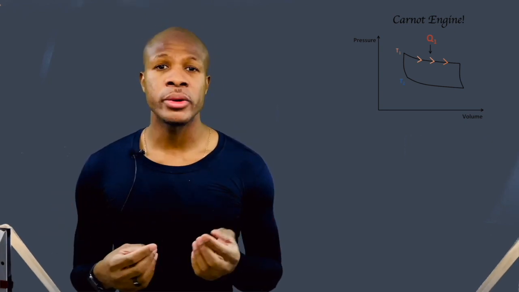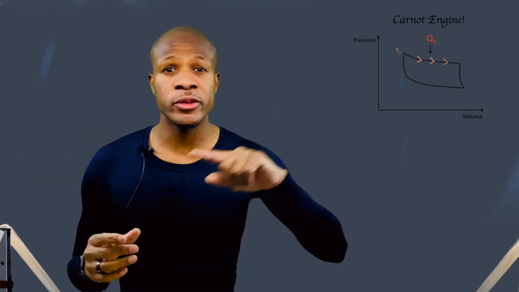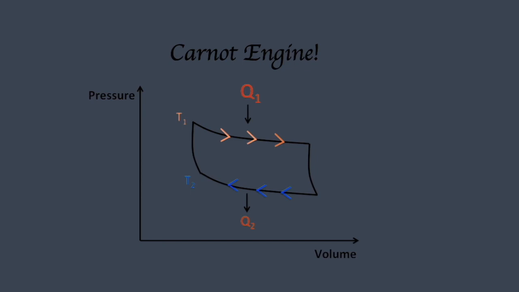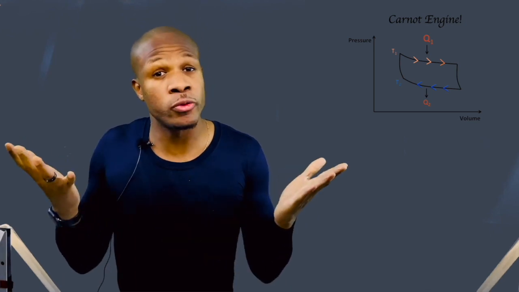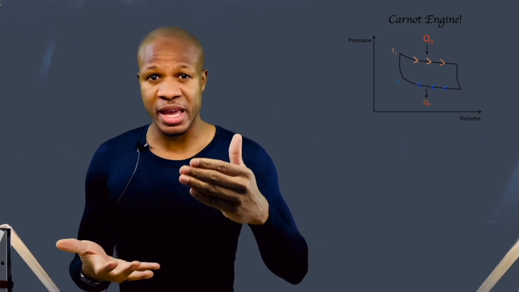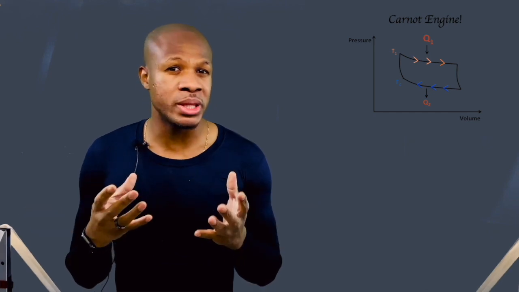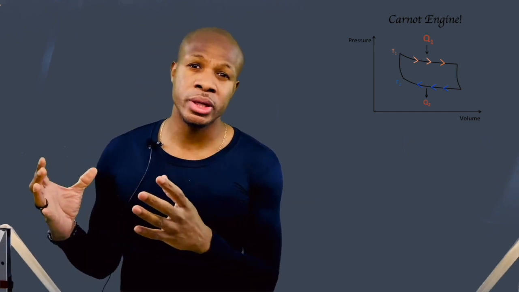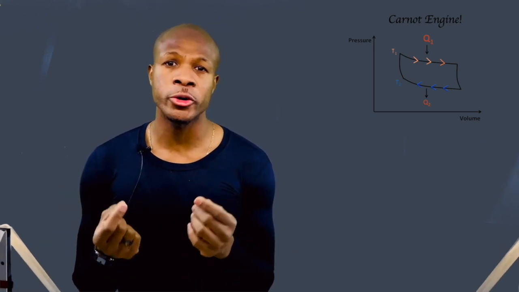Here is the unfortunate part of operating between the high temperature and the low temperature. After we have expanded the gas, when we cool down the gas and contract it, unfortunately we have to give up some heat. We can't keep the gas real hot because then it's going to be hard to compress it back to its initial condition. So we have to bring the gas down to lower temperature, and the heat from the gas is going to have to flow into the lower temperature reservoir. It would be nice to keep that heat to generate work, but we're going to have to give up some heat, and that's basically where the inefficiency of the Carnot engine comes from.